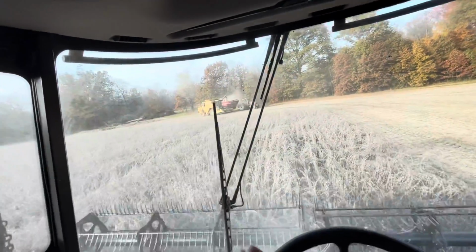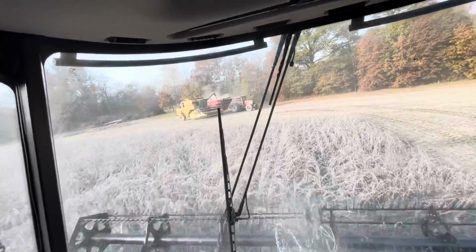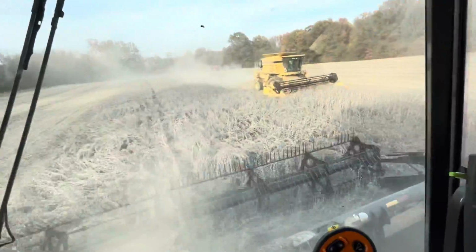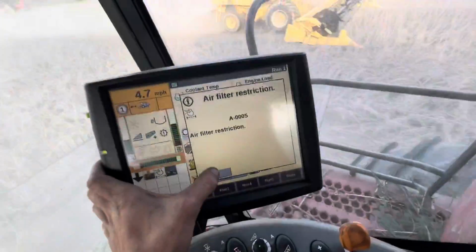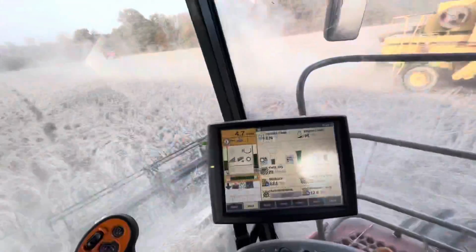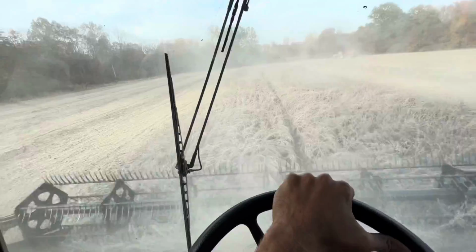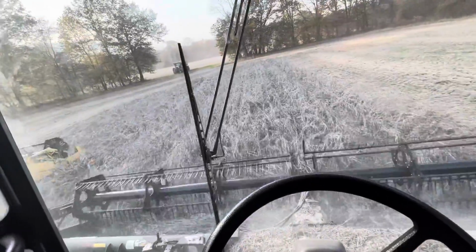Well, I guess there's a line to dump. But we're full. Getting lots of radio chatter, too. Gotta get the YouTube clips. It's a bit dusty. Air filter restriction. We got 5 acres left. We're not gonna worry about that. We're just gonna send it. Here we go. Second to last pass. We got one strip left.